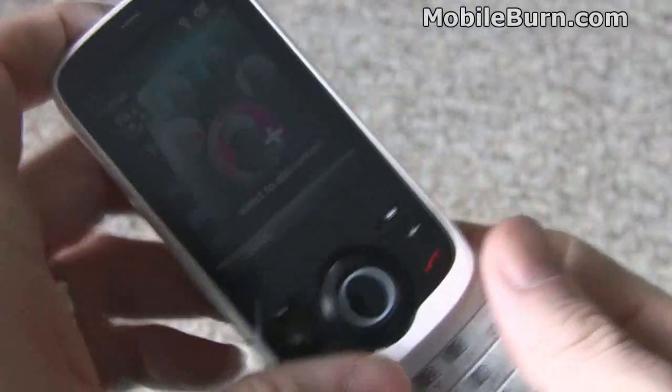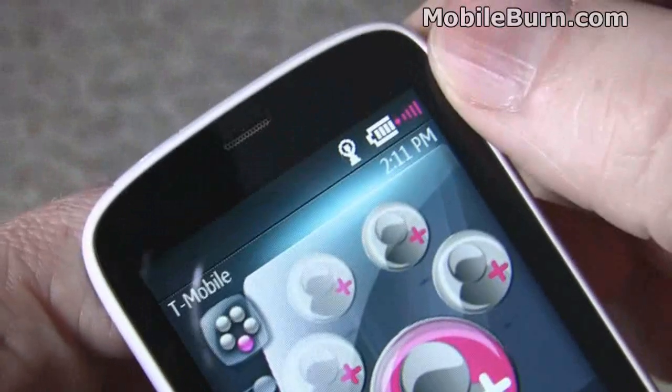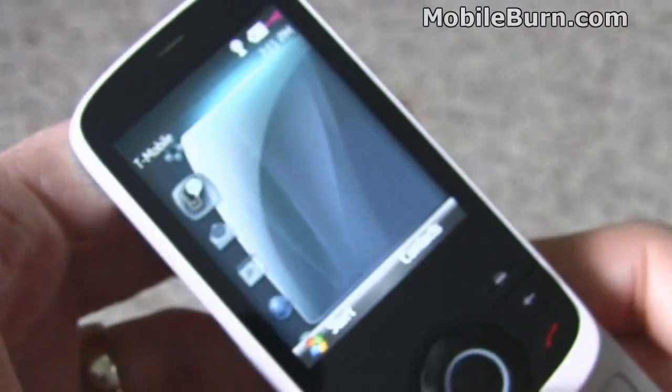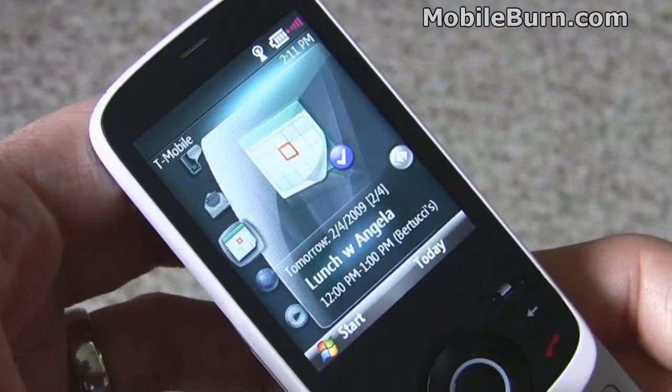The Wi-Fi Quick Connect is important because this is a UMA-capable device. Take a look up at the upper right-hand corner of the screen. You can see that pink indicator showing that we're on a Wi-Fi network using UMA, which means all the voice and messaging and data is routed across our local Wi-Fi router as opposed to through the GSM Edge network.